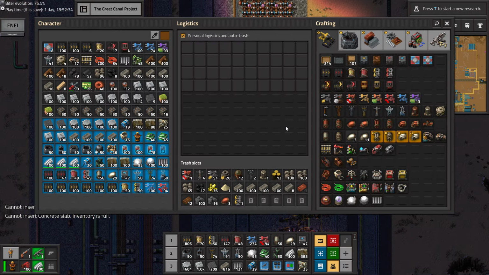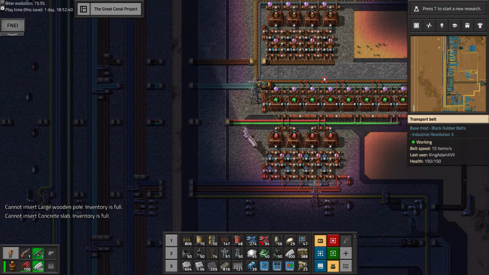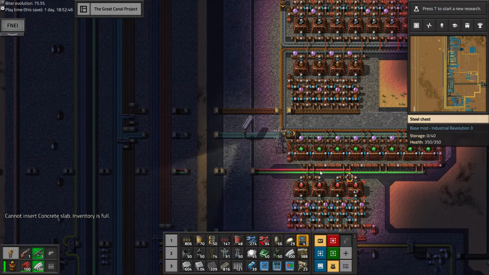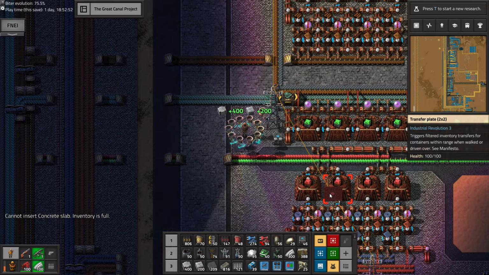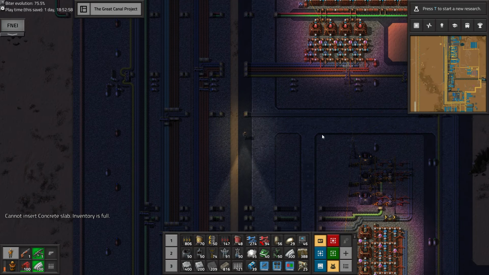Alright, cool. Okay, and my inventory is crazy. Where should I put things? I don't have any of this, do I? Come on. Think. What do I have a lot of? Yeah, I know. I'll just dump concrete and stuff.